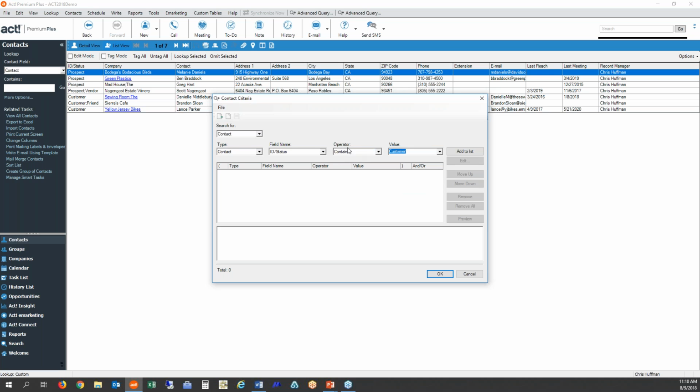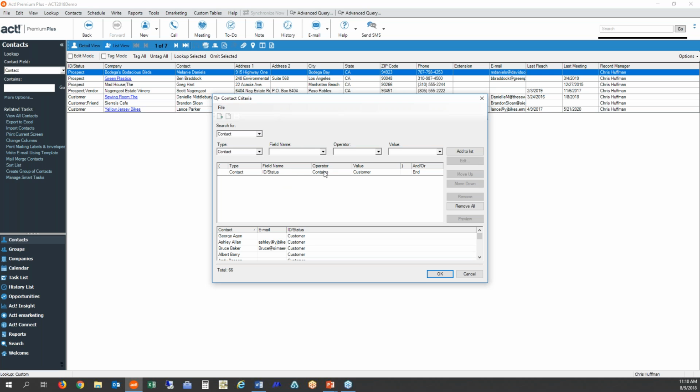Now, I wanted to discuss why I chose the contains operator as opposed to the equals operator. Let's go ahead and add this list to the list and preview. The ID status is a multi-select field. That means it could be more than one selection.